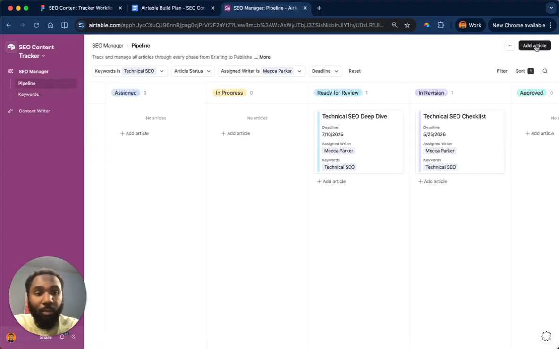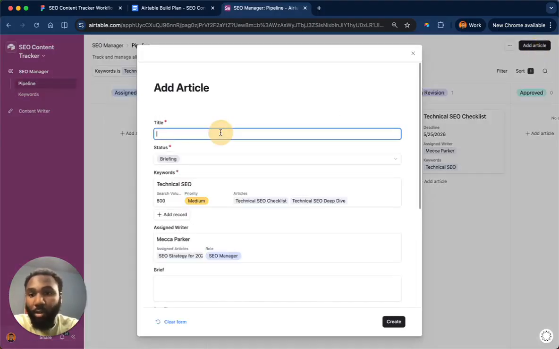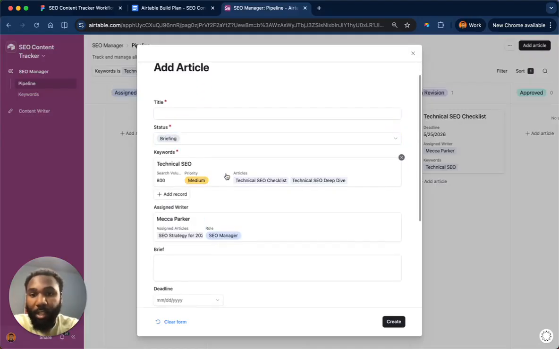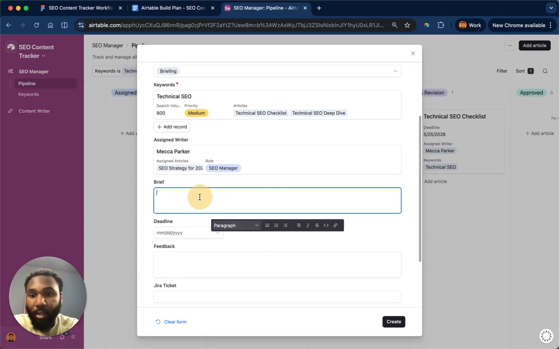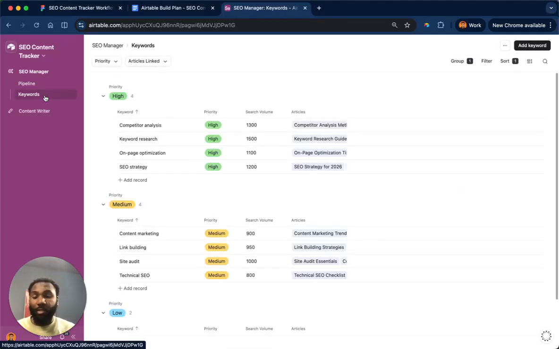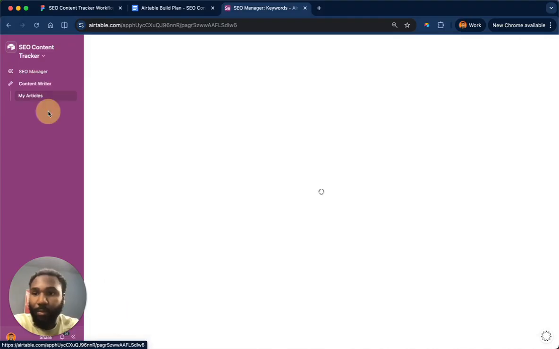And for the pipeline of articles, we can always add an article with the title, a status, which keyword it relates to, the writer, the brief, deadline, etc. So the goal is to make sure we have a fully defined record as soon as it comes into the system and that anybody can see and access those details as they need to.